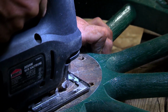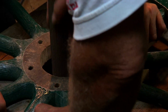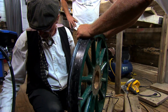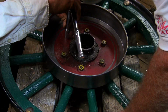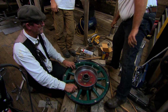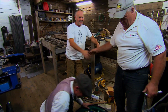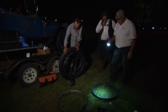Late that night, after a long day on the road, they work. Sawing, shaping, filing, drilling, and doing it all over again to get the mismatched parts to fit and hold. Eventually, everything comes together, and they have themselves a brand new, albeit 100-year-old wheel. Well, gentlemen. Thank you for your help. No problem, anytime. The only thing left to do is to break the good news to Ray, who has been waiting anxiously back at the camp.